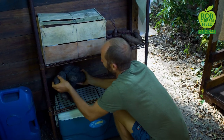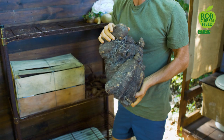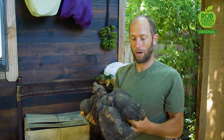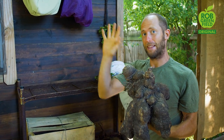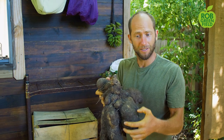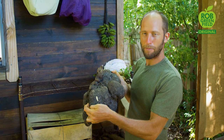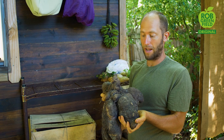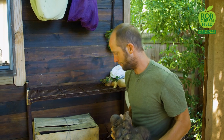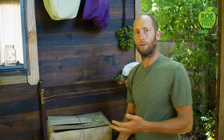This is the wild yam — Dioscorea — and these yams get up to 150 pounds in the wild. This is one of my great sources of calories and what I made the yam flour out of. On the outside it looks rough, but scratching it back you can see nice white flesh inside. It's similar to potatoes — you can make mashed yam, boiled yam, baked yam. I harvest this from the wild, and me and my friends harvested over 100 pounds in a few hours a couple weeks ago.